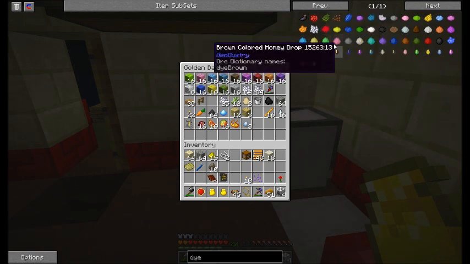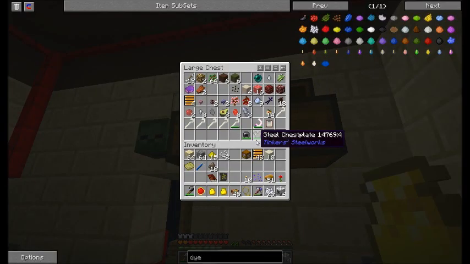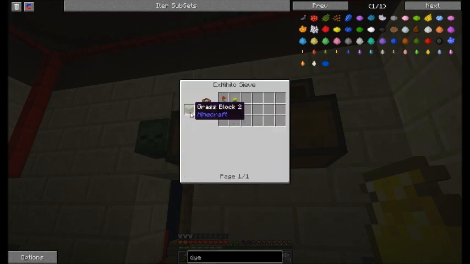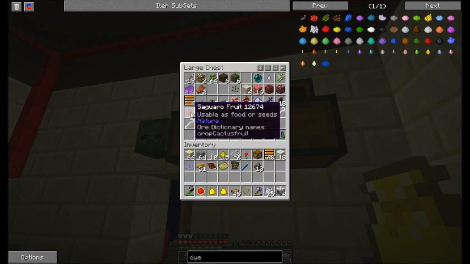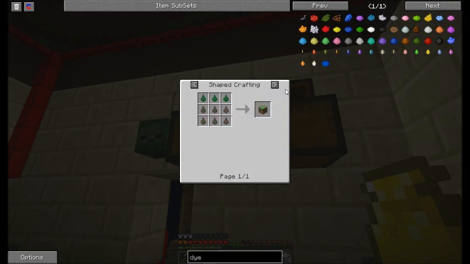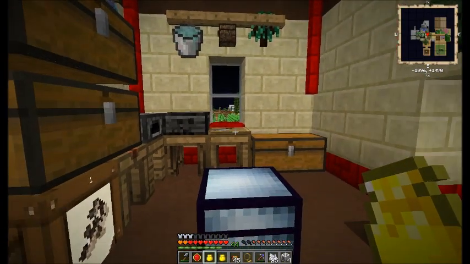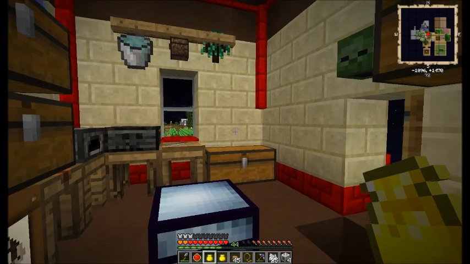See, red dye, you get that from extra bees. There's rose red, ceramic dye, honey drops. We don't have the roses to do this. Is there another way for me to get roses? I can sift grass blocks. How do I get grass blocks? Earth or alchemical chemistry. Yeah, let's not do that. I could also do silk touch, but eh.